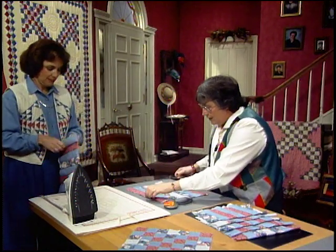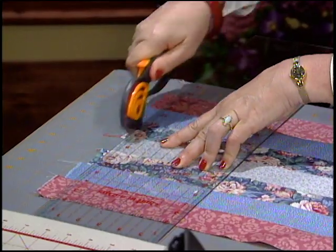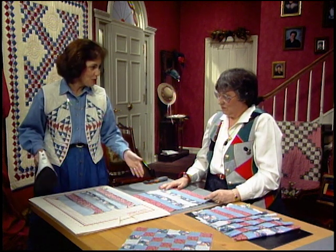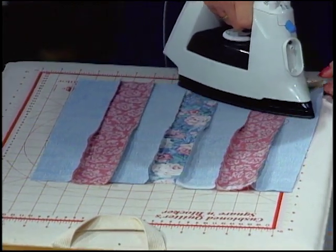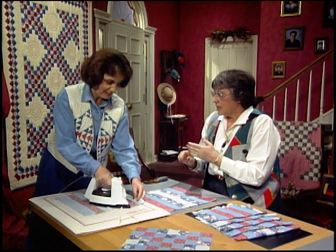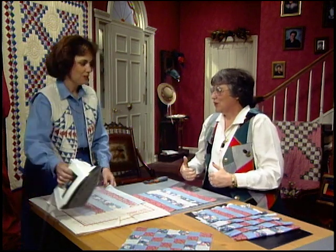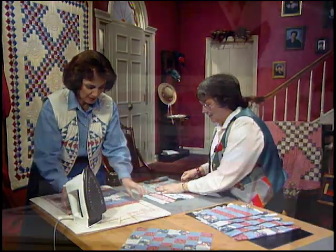For strip set two, we've already set the seams. This time we're going to press toward the pin for strip set number two. All the odds press away from the pin, and all the evens press toward the pin. Go ahead and square that end up. This is our first strip set — lay it on our pressing mat lined up with the grid, seams going down, right sides up. Then take strip set two and lay it right on top. Now we have those nice trimmed edges and we're going to lock those seams together, just with our fingers a little bit. Get those edges as close together as we can, then hit it with the iron — this sets them together and makes them much easier to press, sew, and cut.